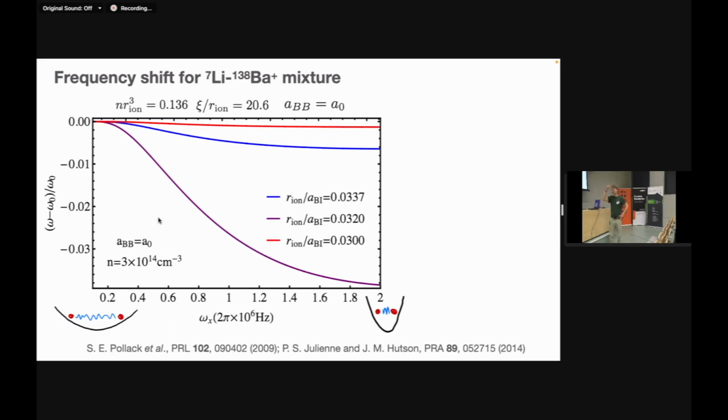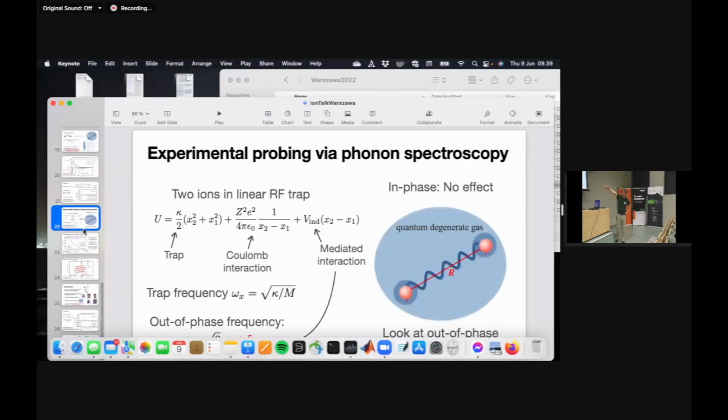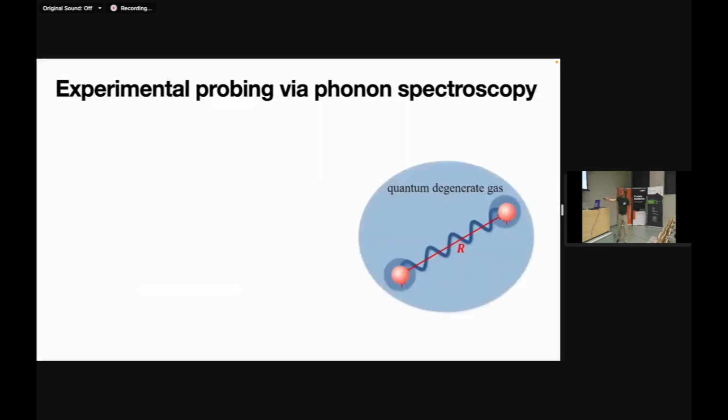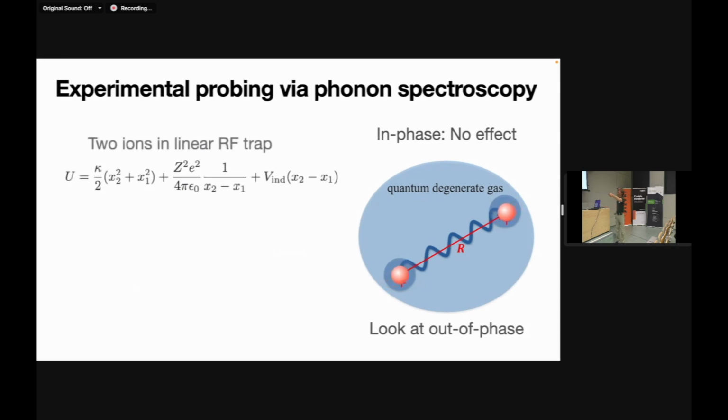No, I mean, that's a good idea, we can discuss it, because this collective mode or phonon mode calculation is not difficult for us because it's a classical calculation. All you need is this Hamiltonian here. The hard bit to calculate is this stuff here, the induced interaction. If you have this, the rest is classical.